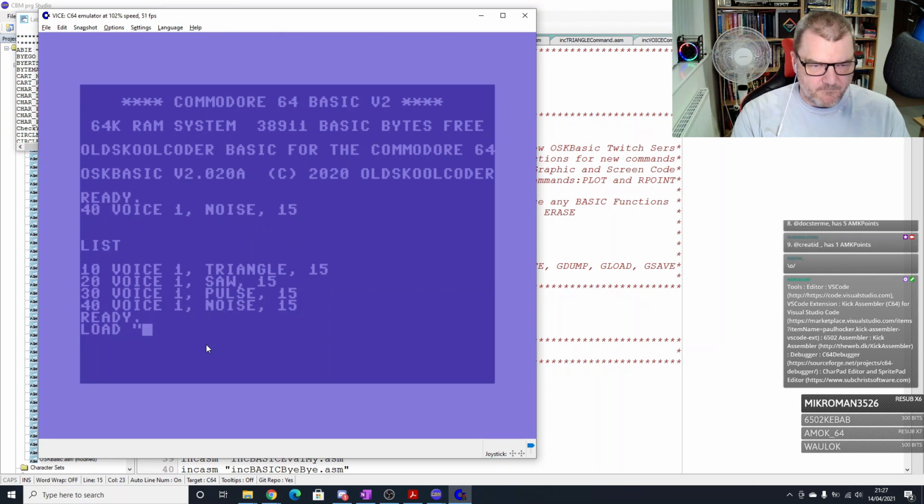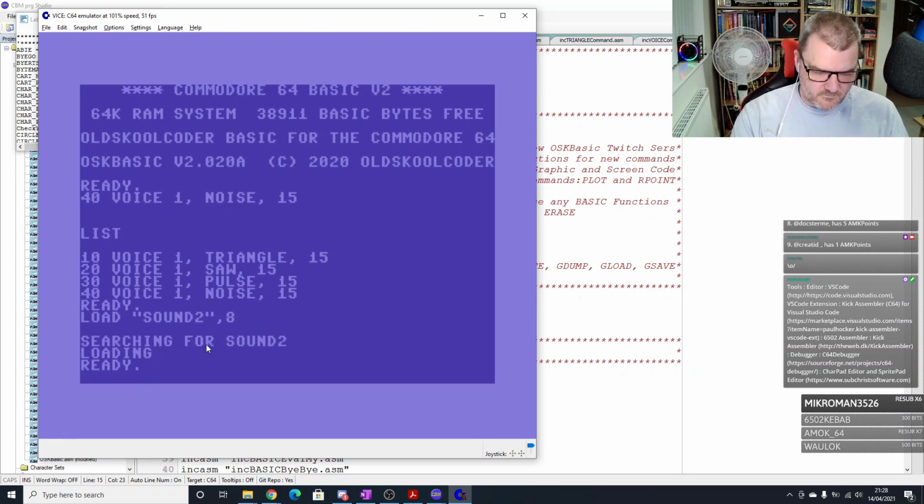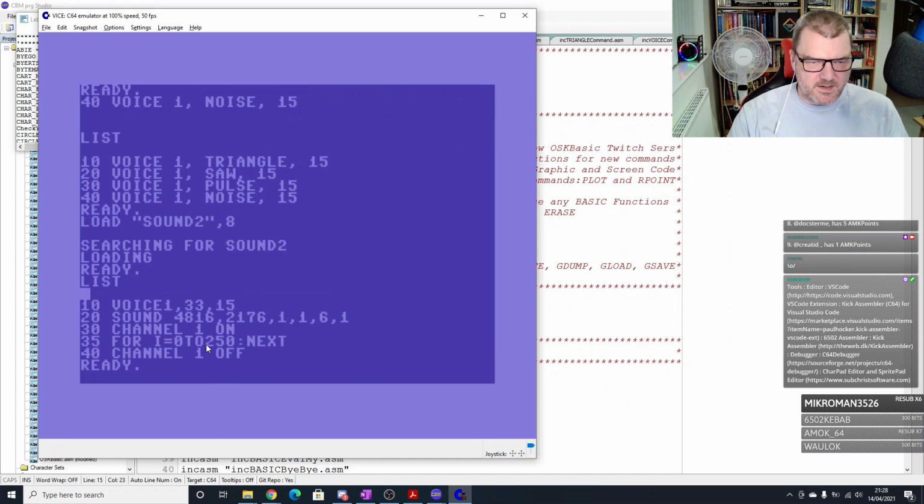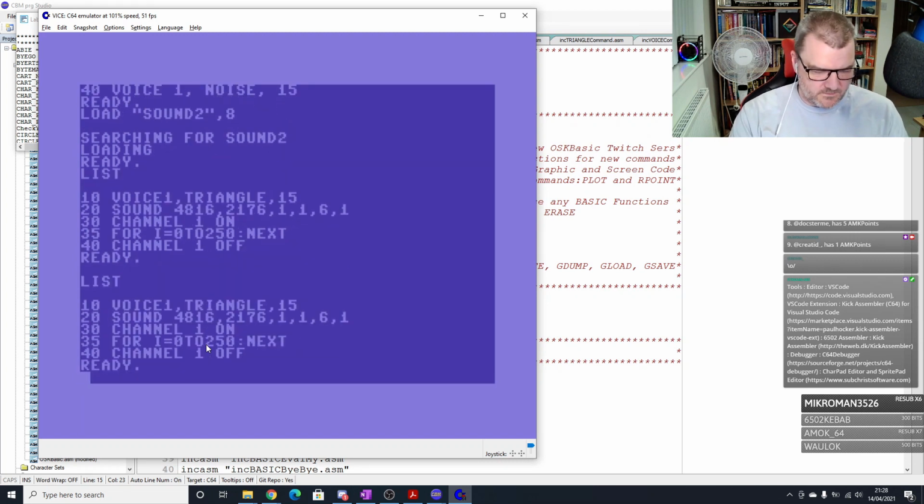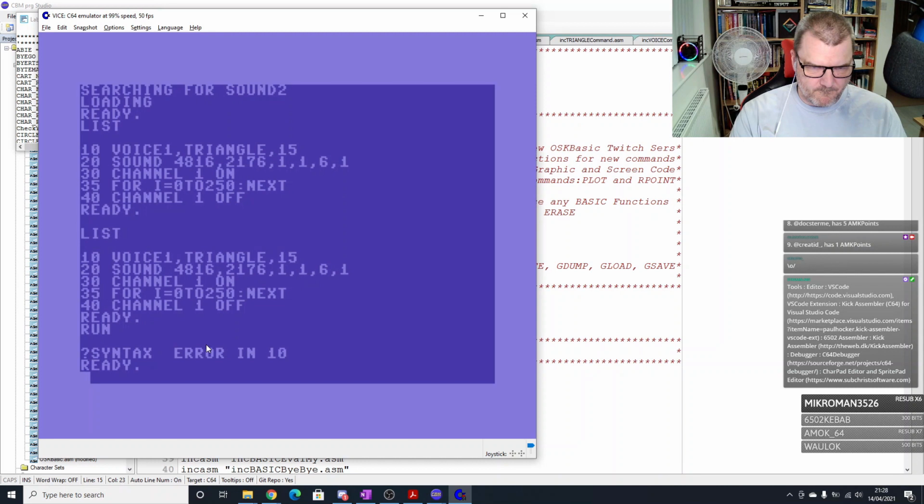Load. Sound 2. Ooh. Right, so now we should be able to do triangle, comma 15. Nope. Need to put a breakpoint in. So I'll save this. Nah, now I won't.